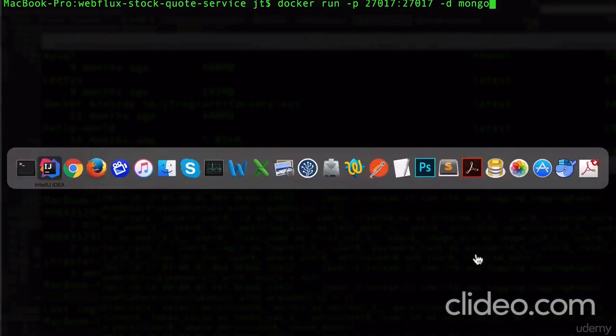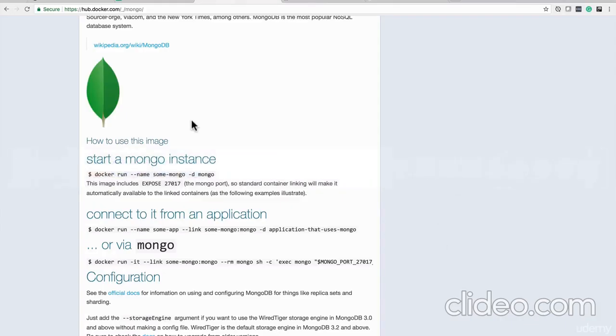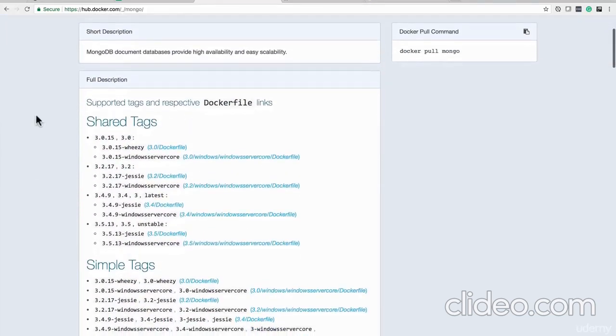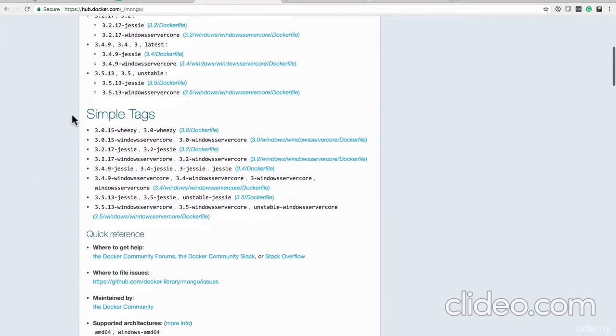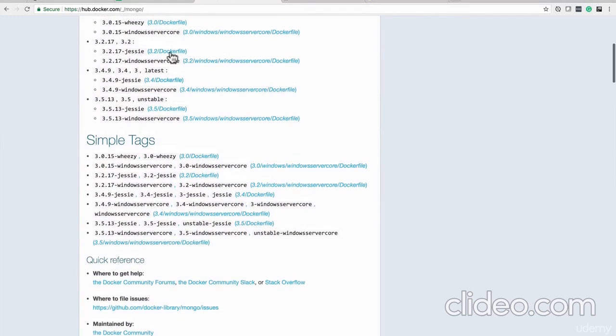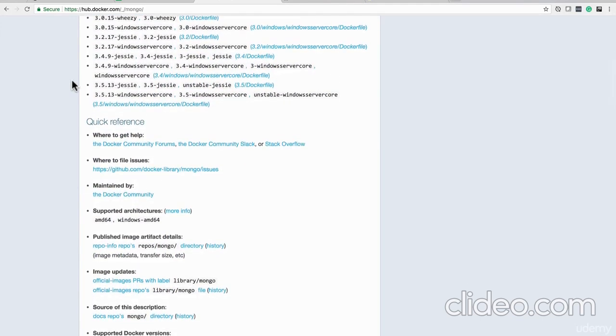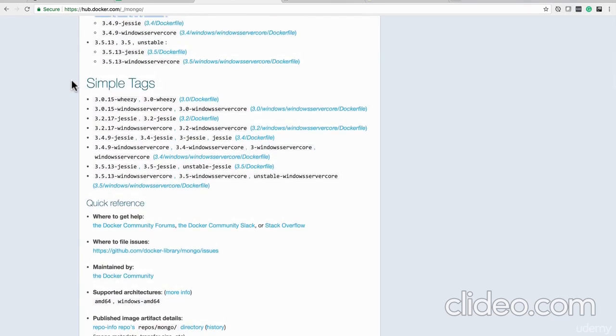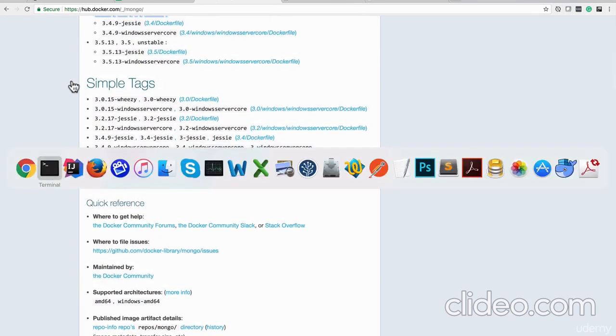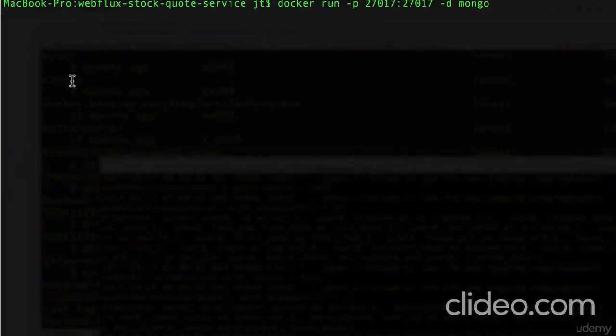Now if I come over here, I've got it up in Chrome, and this is the Docker Hub page. You can see that there are a number of different versions. When I don't specify any tag there, I'm going to get the latest image. So I'm going to get this image here, and that's going to get brought down. Now, if you are not familiar with Docker, don't worry about that. The requirement to move forward in the course is to get MongoDB installed and running. So I'm going to show you how to do that with Docker at this point.